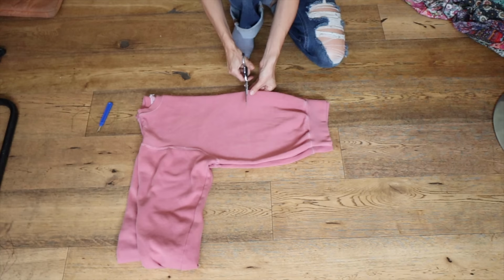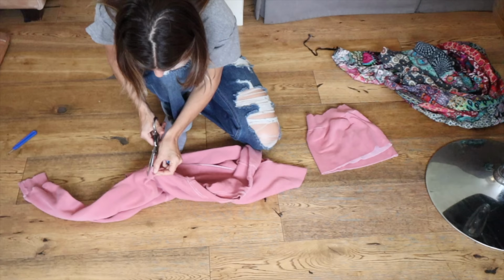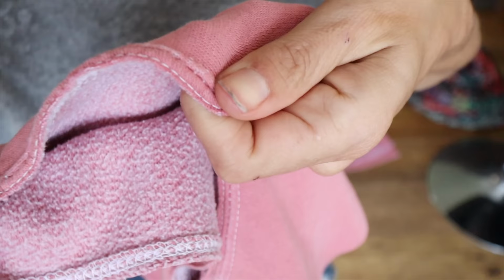Whatever you think is gonna be most flattering for your body type, work with your style the best. I wanted it to be kind of true waist, not quite as high as the inspo, but not drop waisted. I'm also removing the sleeves. What I'm doing is cutting the sleeves on the side of the stitch.